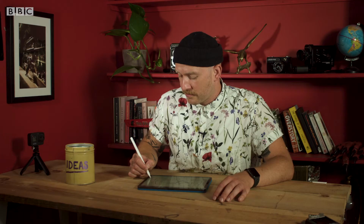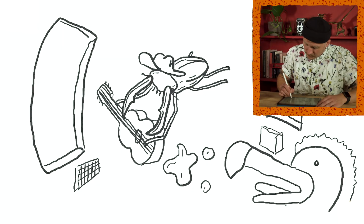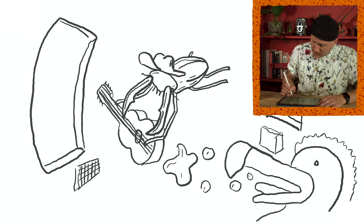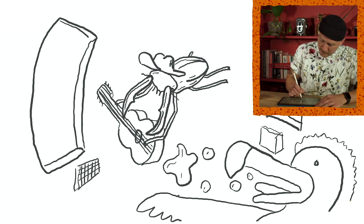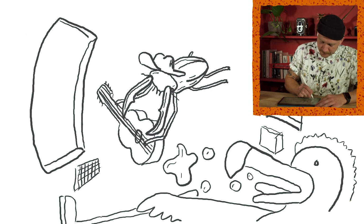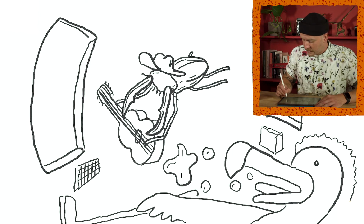The dodo. All his little feathers here being forced up in the air by him jumping around. You know how it goes all frizzy in space. There's no gravity to hold it down. There you go, he's trying to get that food. Showing off, but quite badly. And just because he always goes everywhere with this, he's just brought along a putter. There we go, just fill up that space there. Gonna play some space golf later.